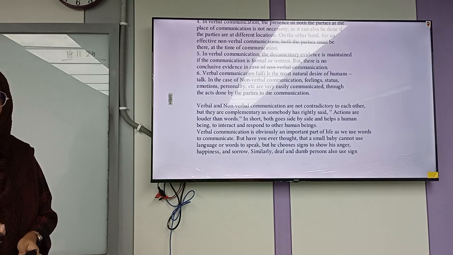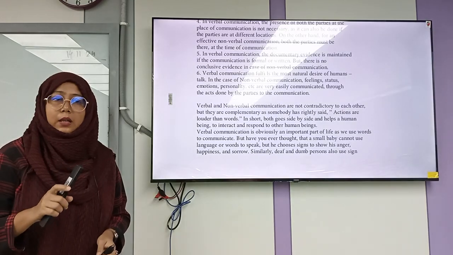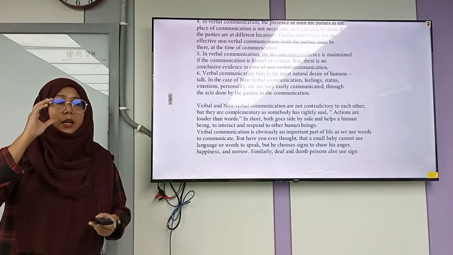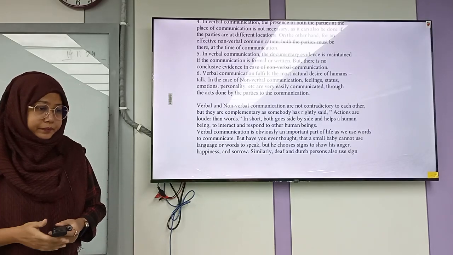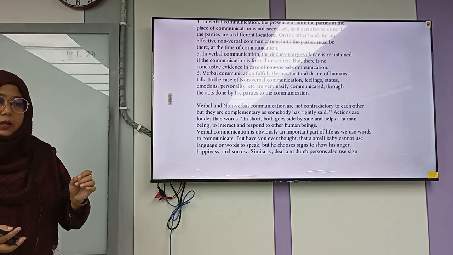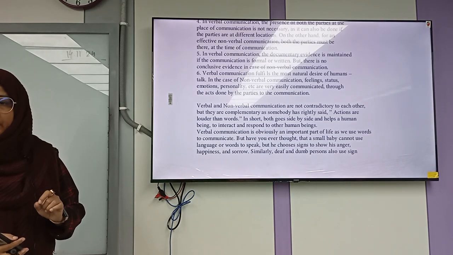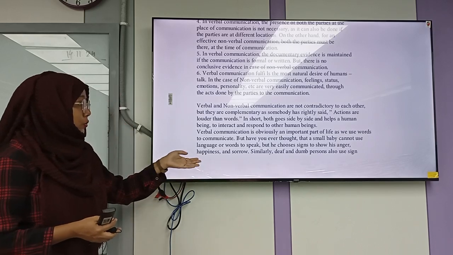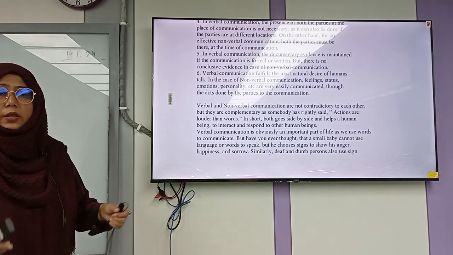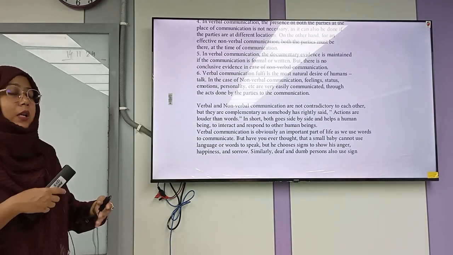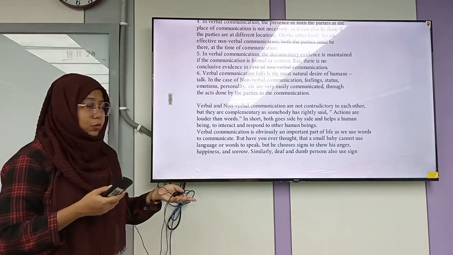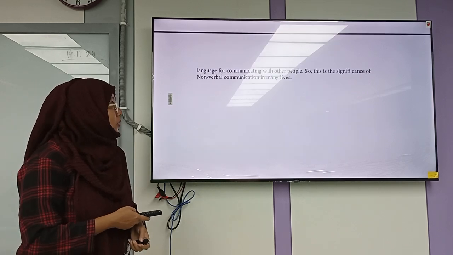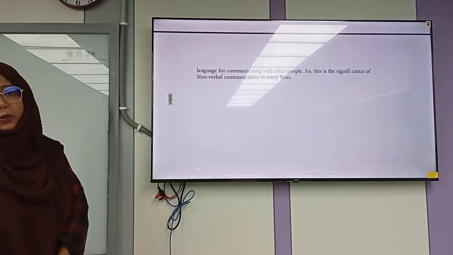A small baby's communication is not verbal, it is non-verbal. His or her body structure, moving hands and legs, crying. Their crying is the indication that they are hungry. But they choose signs to show anger, happiness and sorrow. Through those signs, moving hands and legs, crying, they show happiness, anger and sorrow. Similarly, deaf and dumb persons also use sign language for communicating with other people.